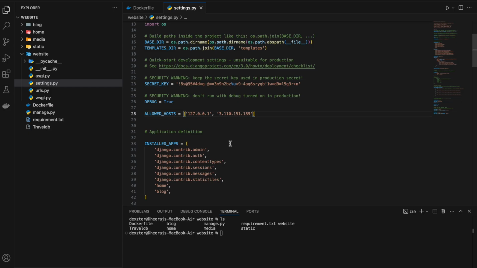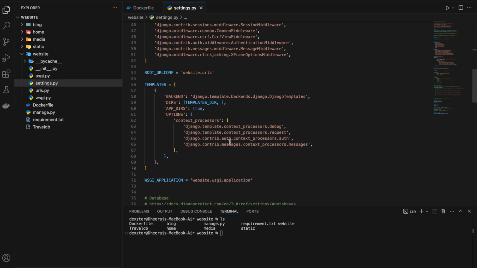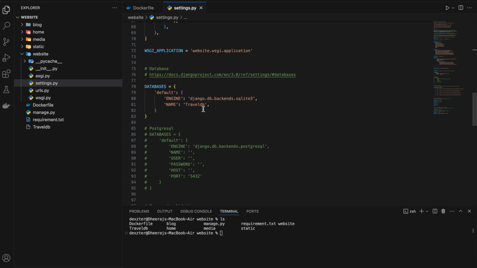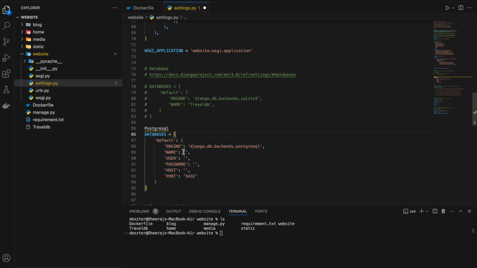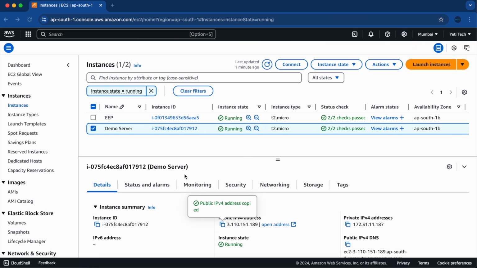Now here you can see that we are using SQLite database configurations. I will just comment this out and uncomment this Postgres section. Now what we will do is copy and paste the name, username, password and host from AWS. So let's do it.